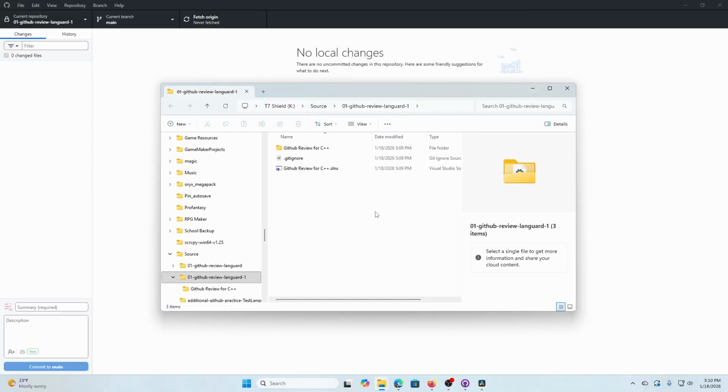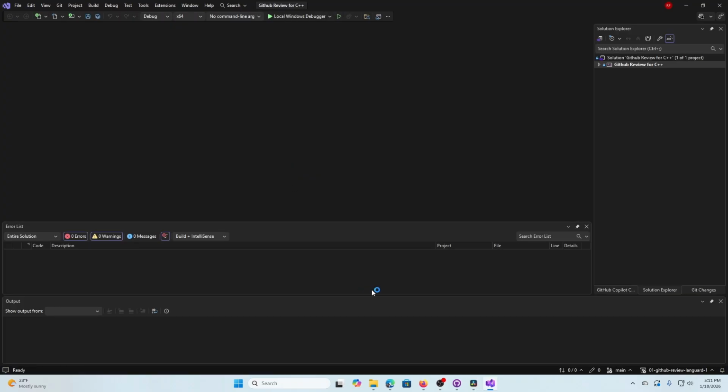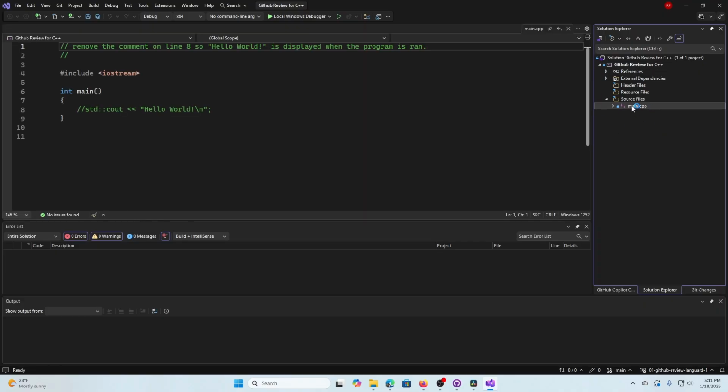which will open the Explorer window, and there will be a solution file here, an SLNX if you have extensions showing, but there will be a solution file here that you can double click on, and will automatically open the solution in Visual Studio, at which point you can expand out the projects. In this particular case, there is only the one project. Expand out source file, and then select the file that you want to work on.